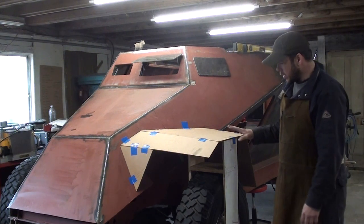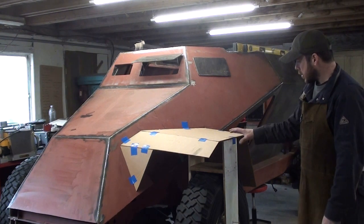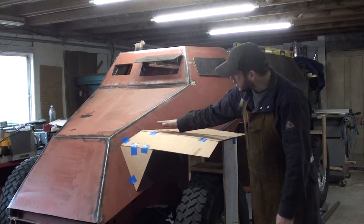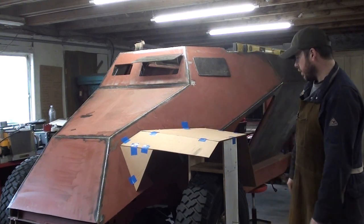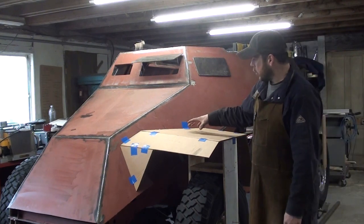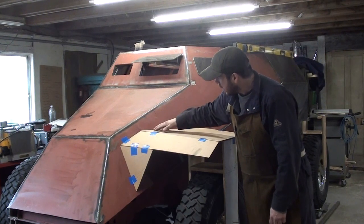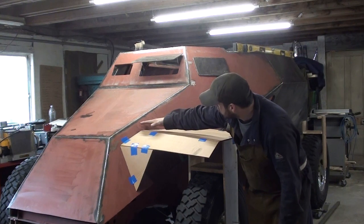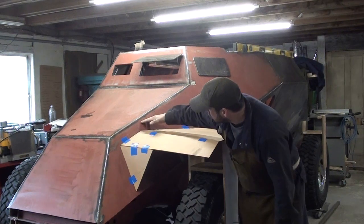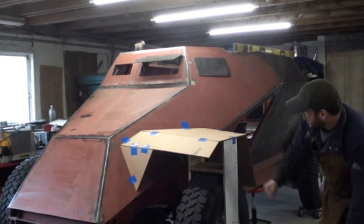Now, this is going to be probably the fifth version that I've done of the actual fender template. The original one, the slope was a lot steeper. It was around 8 degrees. I posted some pictures on the Facebook group and guys seemed to think it was a little bit too much slope, and I would tend to agree. The problem being just trying to get this distance as close as possible. If you look in the original, the fender almost meets the top edge of the hood, and then it comes down very close. There's almost no distance in here.